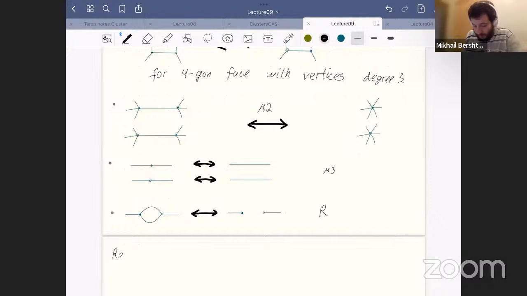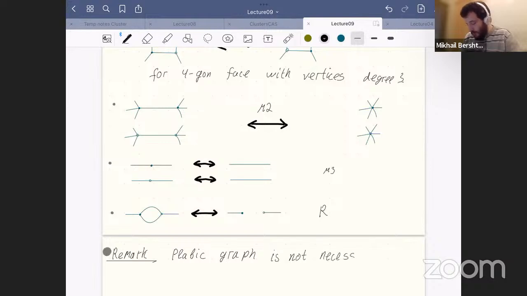Let me give a remark. A plabic graph is not necessarily bipartite. I didn't assume there are no edges which connect vertices of the same color. But it can be made bipartite using moves M2 or M3.